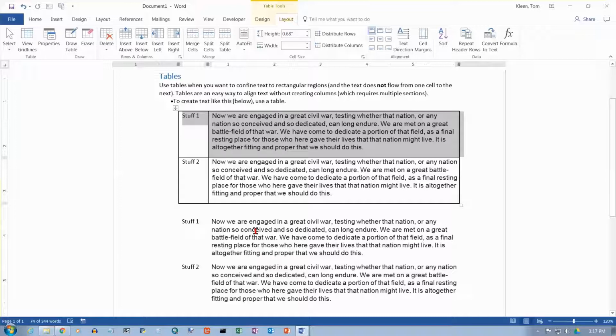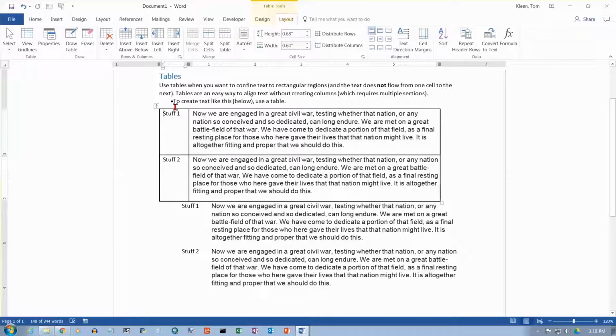Now, how do I know this is a table? Well, if I click down here, one thing that always gives a table away is up here in the upper left hand corner is this little plus sign, and it actually might be a four-headed arrow, but it's so small it's kind of hard to tell. If I click up in this table up here, and it doesn't matter where I click, any place in the table, when you do that, this little indicator occurs in the upper left hand corner of the table, and as far as I can tell, that is basically Word's way of letting you know that you have a table. You can also click on it to select it, and if you want to move it someplace else, you can use that to click and drag as well. And I'm going to undo that.